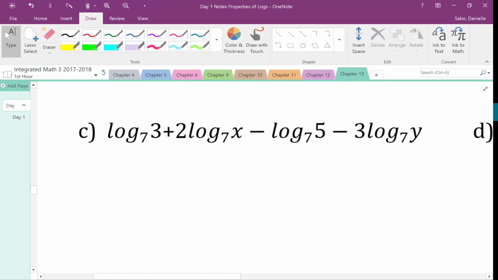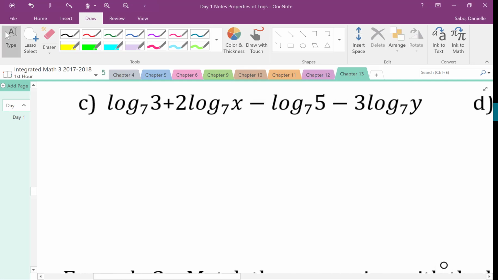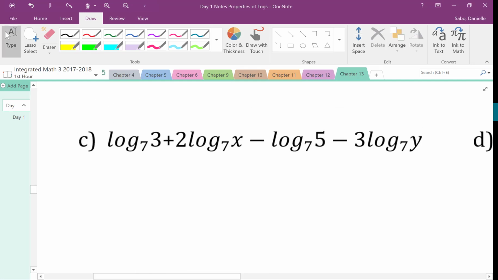Okay, so you're going to still apply everything that we know about order of operations here. We don't have anything multiplying. We do kind of a little bit. We have this multiplying here. So I see multiplication. What am I going to do with this number all the way out in front? It's going to become the what of the argument? Yeah, the exponent of the argument.